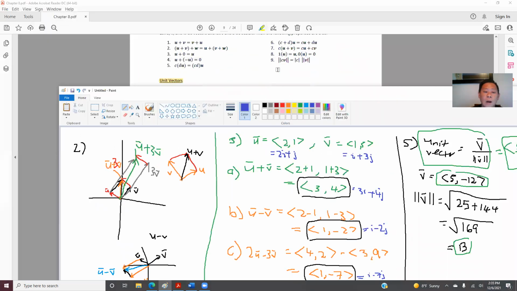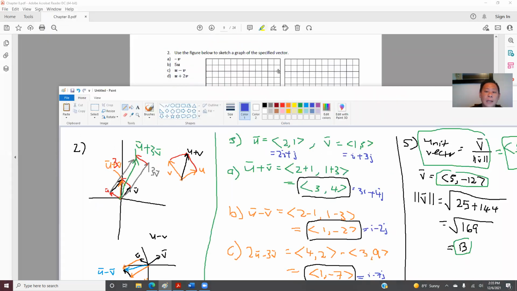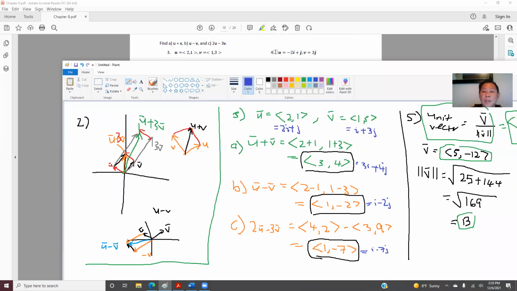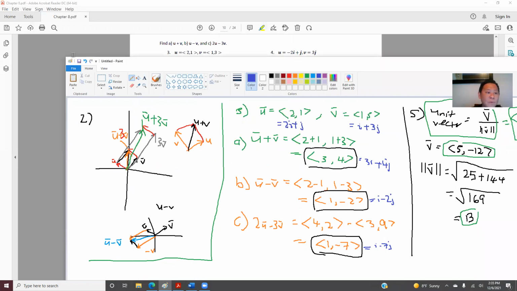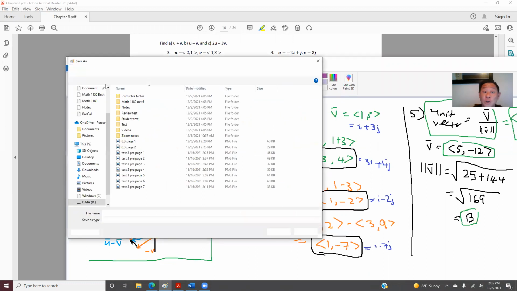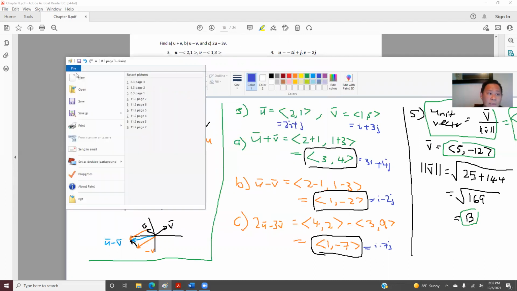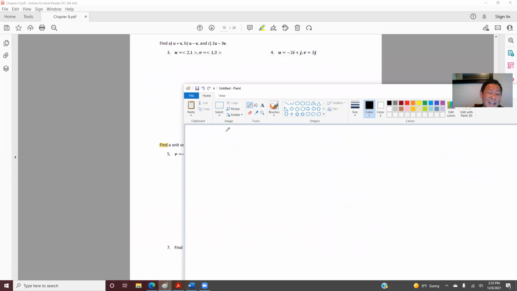Okay. So an example will be question number 4. Question number 4 is given as u equals 2i plus j and v equals 3j. So if you want to add them, you just combine like terms. Again, vectors are not tough; they sound difficult only because they're new to you, but actually it's not.